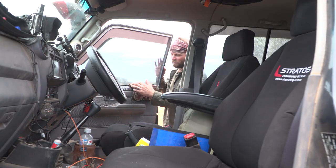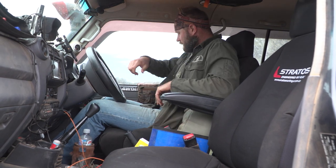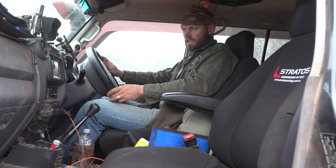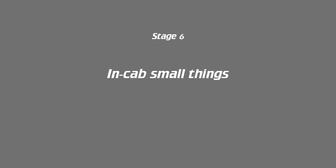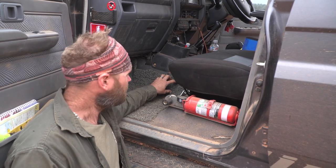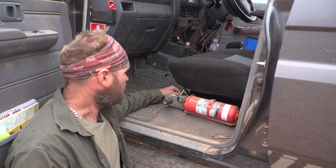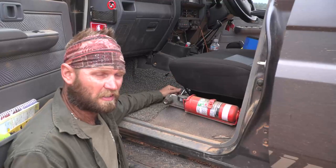Also new: this matting — a Clark rubber type. It catches all the dirt which is good, but on the driver's side I've worn holes in it so I need to change it to something else. It was good to start with but I'm not really liking it too much now.